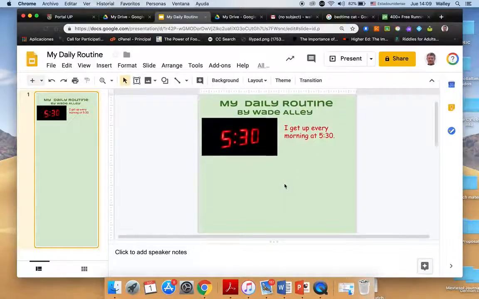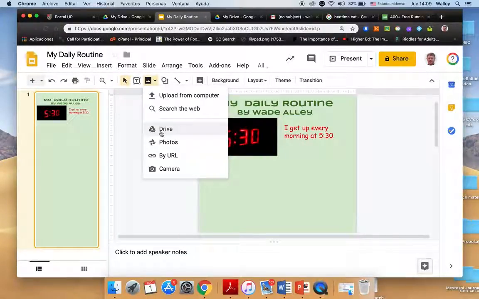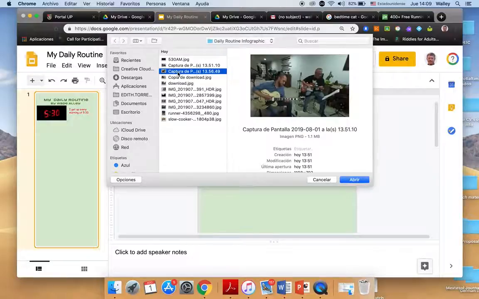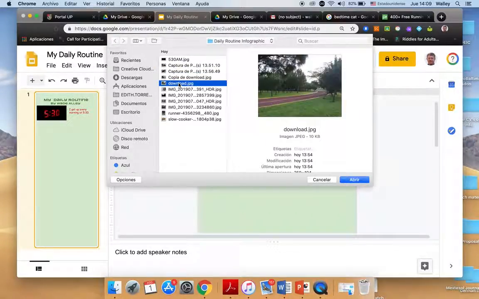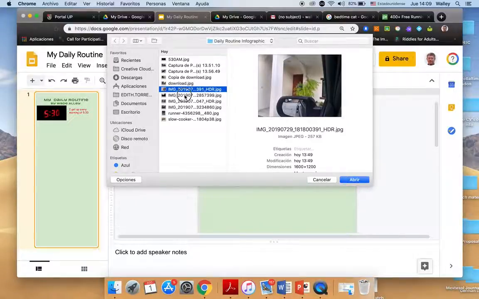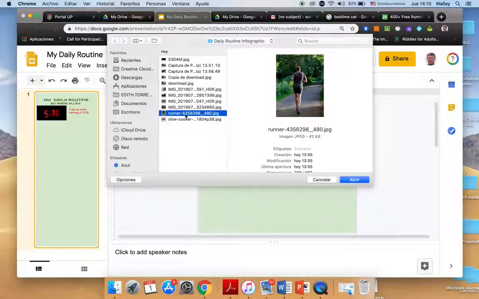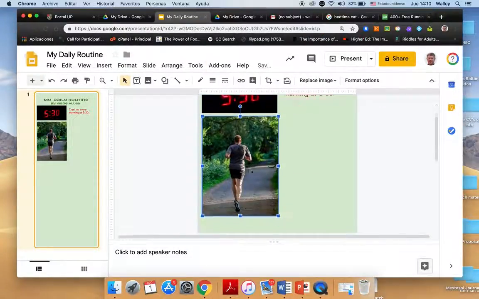And then I add the next part. Say I want to put in another picture. The next thing I do is I usually get up and I go running. Believe it or not, I know I don't look it, but I do. Now, some of the pictures that maybe you would like to have are going to be difficult to get. For example, I'm not going to ask my wife to go running with me so she can just get a picture of me running in the park.